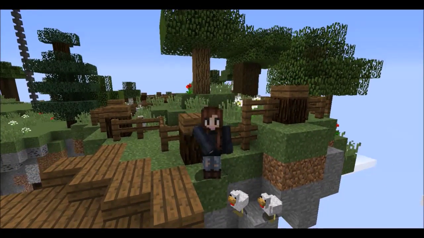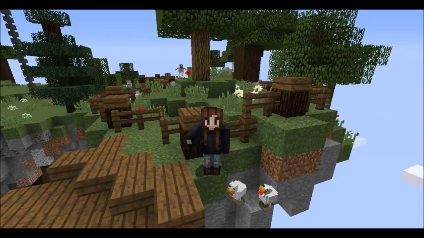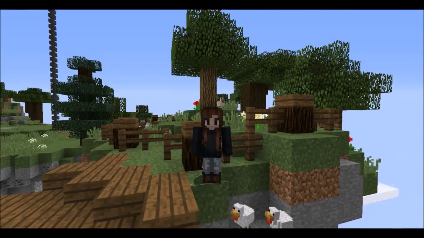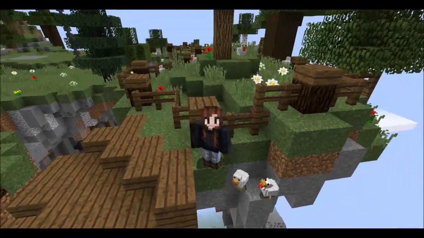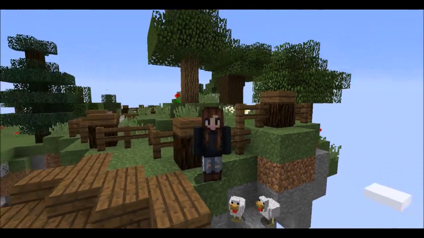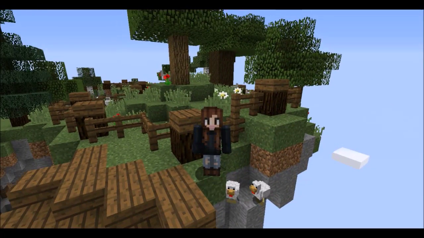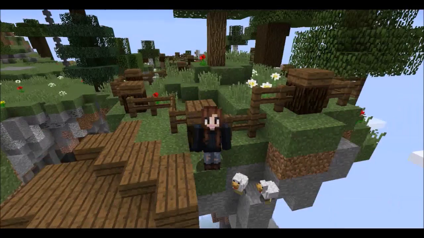As you can see, my skin has changed. I wanted a skin that I actually put some effort into. So this is an edited skin, but it is me. Yes, I have brown hair and brown eyes and I like blue. Well, I like all colors. My hair color's actually purple, but that's beside the point.